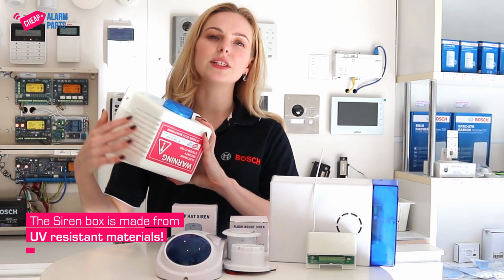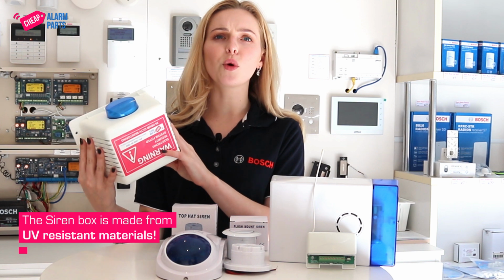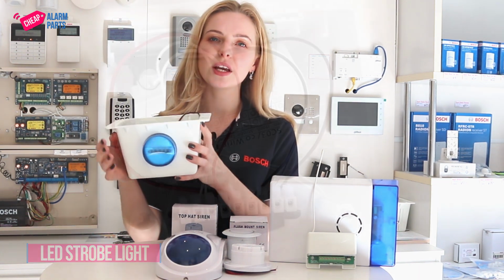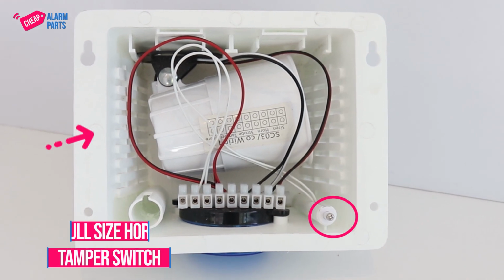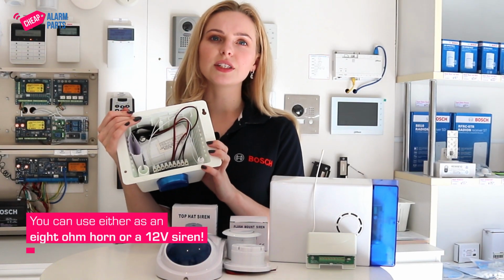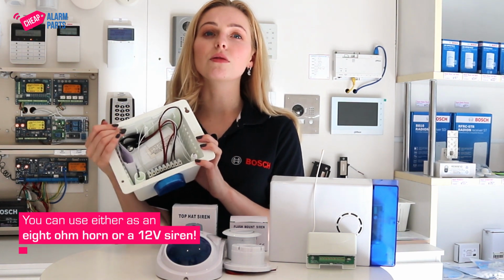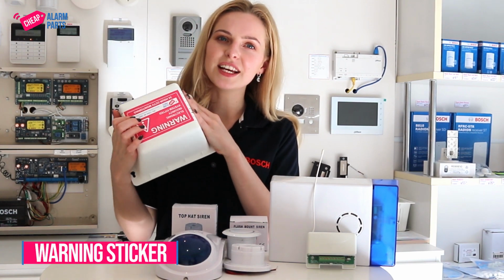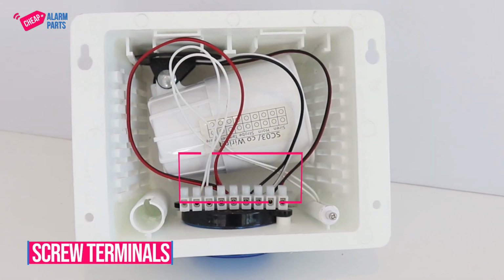This is the traditional siren box made from UV resistant materials. It obviously won't rust ever. It has an LED strobe light on the bottom, TAMPER switch and a full-size horn which you can use either as 8 ohm horn or 12 volt siren, so it's universal with older model alarms with no siren drivers. It comes with a sticker on the front, a template for easy screw mounting and screw terminals.